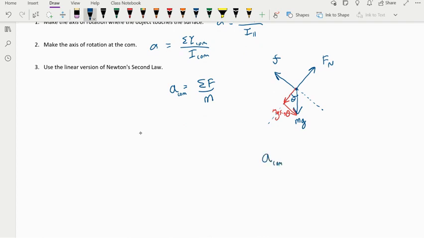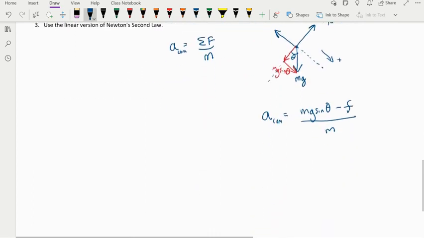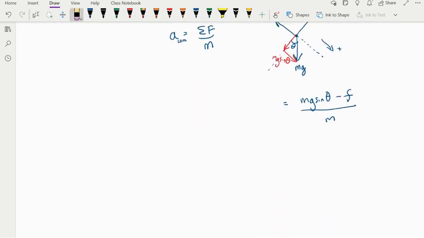So in that case, the acceleration of the center of mass is equal to, and we're going to say this is the positive direction, mg sine theta minus friction divided by mass. Of course, this acceleration is the same as the acceleration we calculated up here, 2/3 g sine theta. So let me substitute that in. So 2/3 g sine theta. Actually, quite frankly, I didn't need to do that. What I really wanted to show you here is that this is what determines what the acceleration is going to be. It's going to be mg sine theta minus some friction.